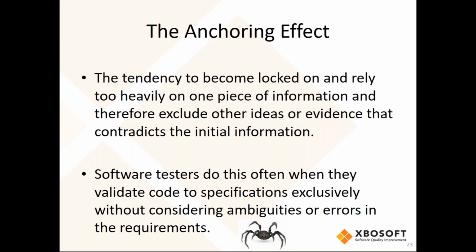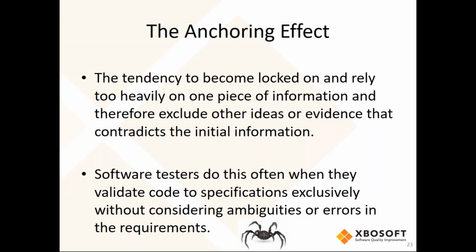And that can play into the anchoring effect too. The tendency to become locked on one piece of information and exclude other ideas or evidence that could contradict that initial information. So yeah, the guy went to Harvard, he's got to know what he's doing. And this applies particularly to testing, when you validate code specifically and exclusively to the spec, rather than thinking about ambiguities, errors in the requirements, or even general exploratory testing.